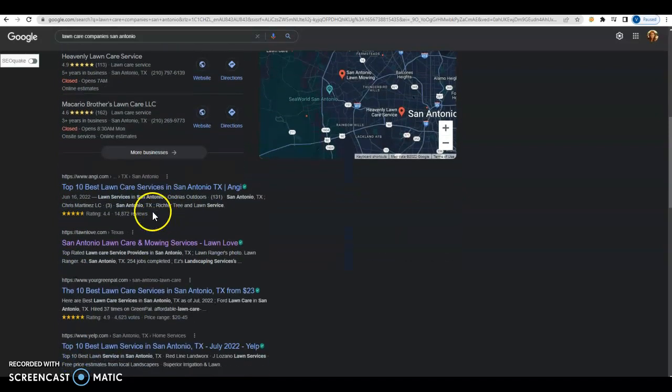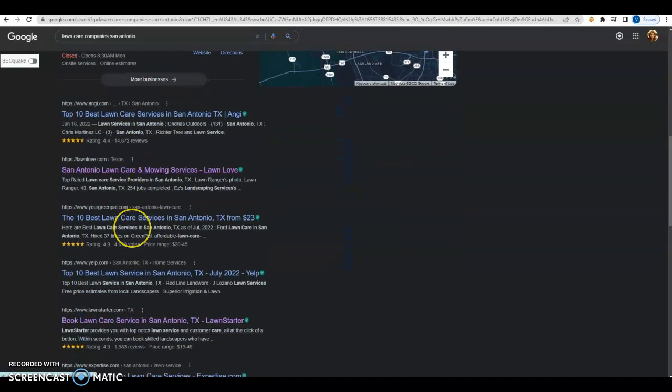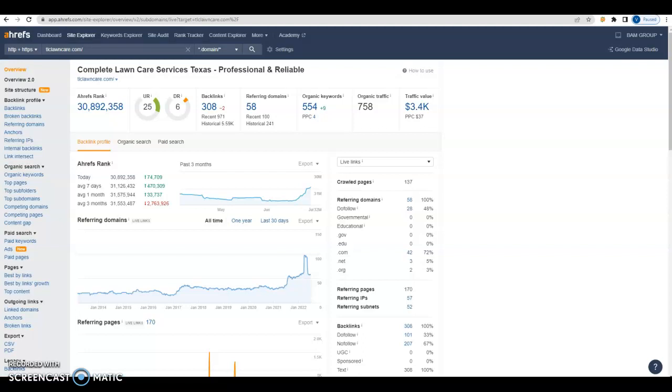Now, the third section is the Google Organic Search, and this is where I found your two competitors. To rank here, you first need a website that is safe, that is secure, that is responsive, and that has the relevant content. And once you have that, then you need to start focusing on building backlinks. And to analyze that, we have a website tool called Ahrefs. And in this tool, I can analyze the backend of a website, and I can see that there are 58 external websites directing traffic towards your website through 308 links.